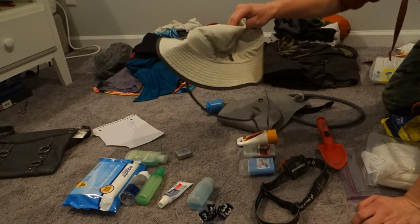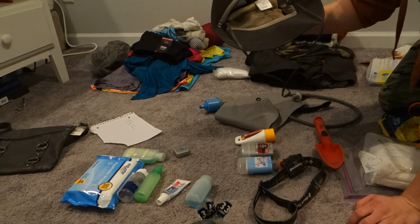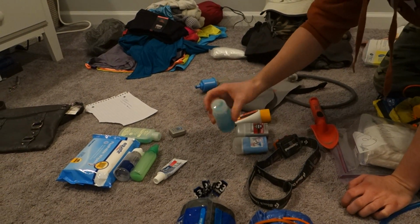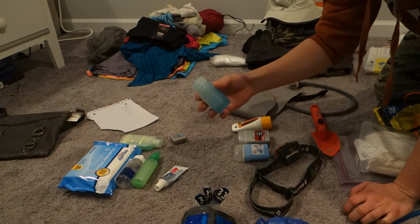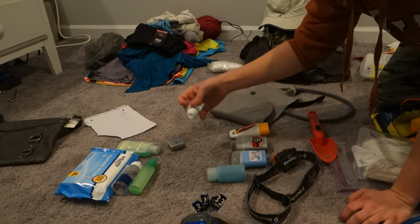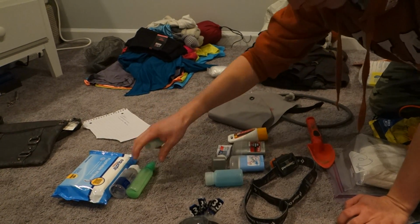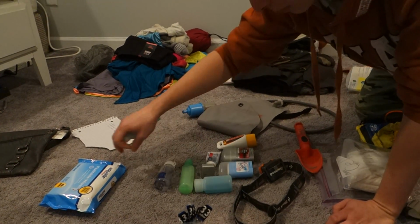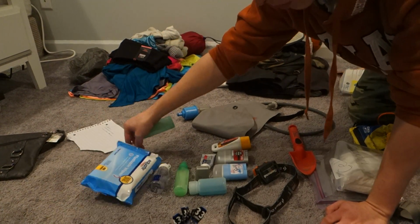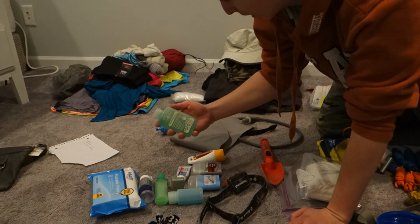I'm also going to be wearing a hat that I picked up. I'm going to see how this one works. We got shampoo, and I think this is to wash dishes. It's biodegradable. This is toothpaste, floss, whatever, just some hygiene care stuff, and flushable wipes, so these degrade, but we'll still probably pack them out. We like to pack everything out.